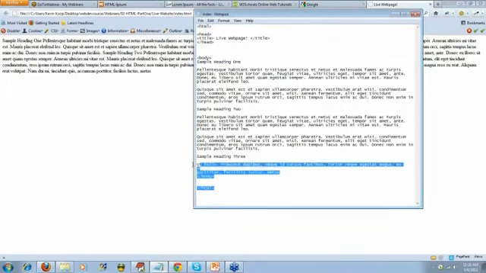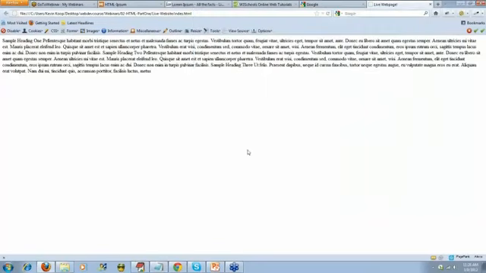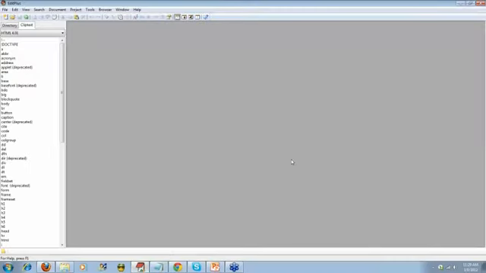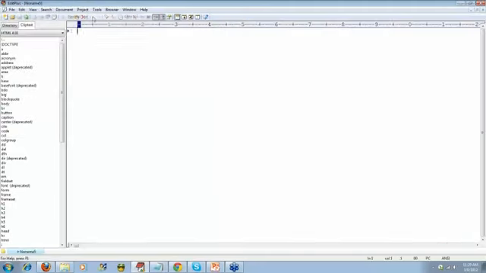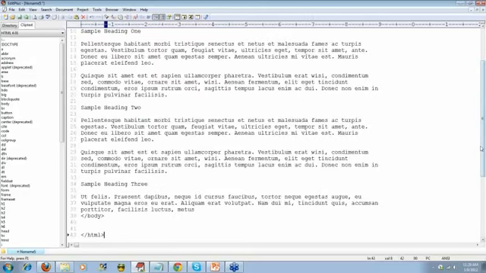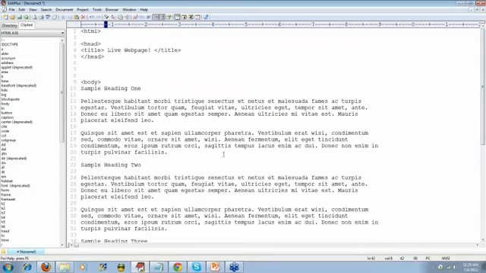I'm going to copy everything that we just did out of here. I just wanted to show you that it could in fact be done inside of Notepad. I'm going to open up EditPlus, my preferred text editor, and do File, New, Normal Text, and paste the content in from there. I've increased the font size in EditPlus, so hopefully you can see this a little better. So here we have the nicely formatted text again, and we're going to start styling it.